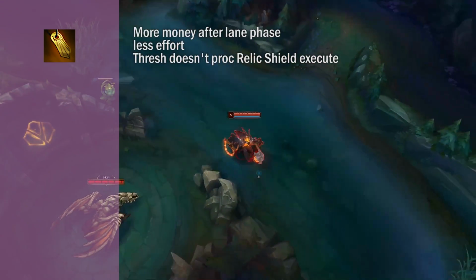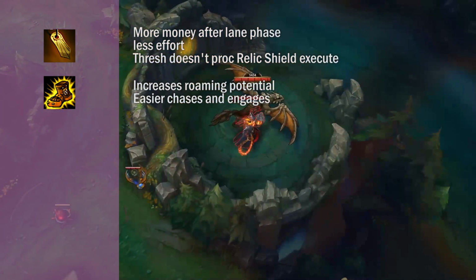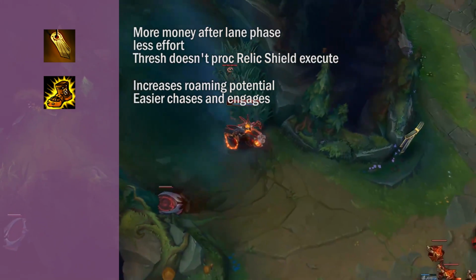After your support item, I would recommend getting mobility boots. Mobis is really important for Thresh because Thresh is a champion that likes to roam around the map quite a bit and try to make plays, but I'll talk about roaming later on in the video. After boots, I would recommend one of 3 items.